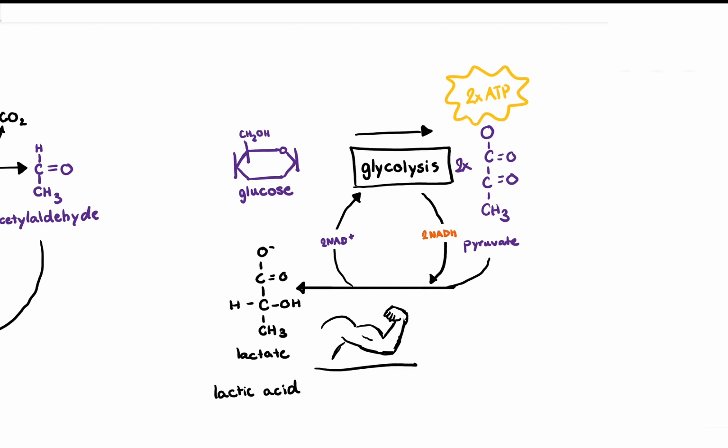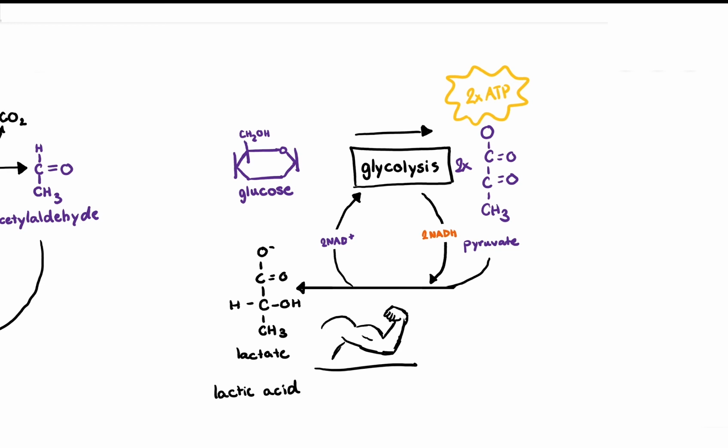So our muscle cells, when they get fatigued and we lose oxygen and can't run the Krebs cycle as well as oxidative phosphorylation, we rely on lactic acid fermentation. And so in this process, you can see that you still get NAD+ being produced, and therefore your glycolysis can still continue. Now, this is a lower amount of ATP. You don't get the roughly 32 ATP molecules that you get out of cellular respiration, but you still get some. And so that's why I said it's used when your muscles fatigue.